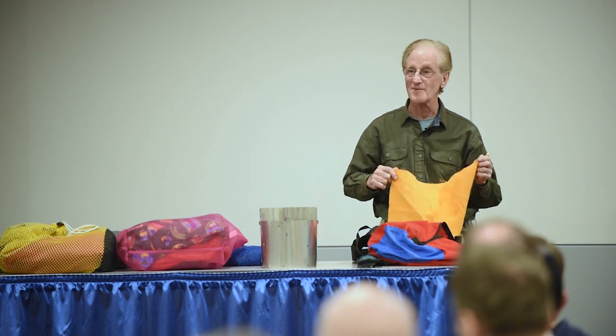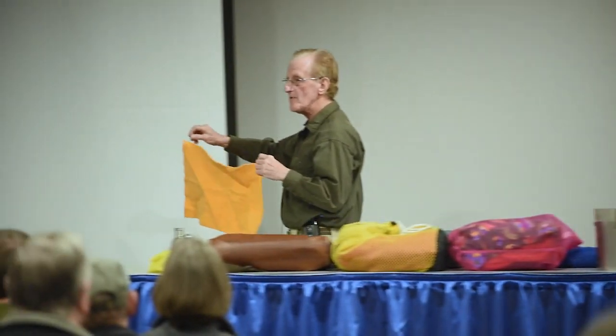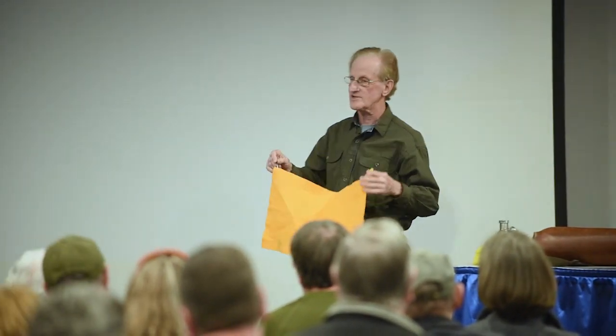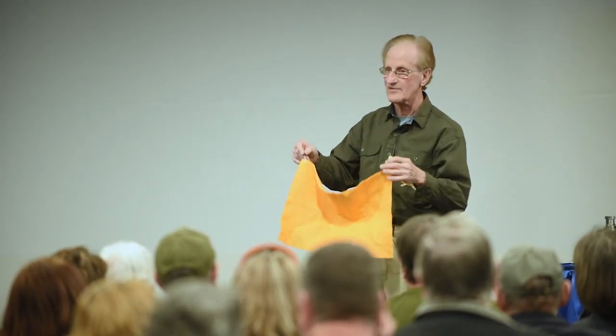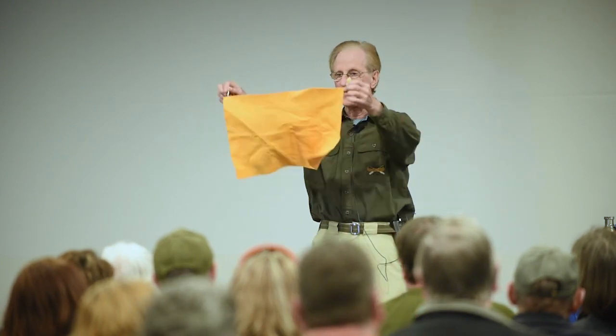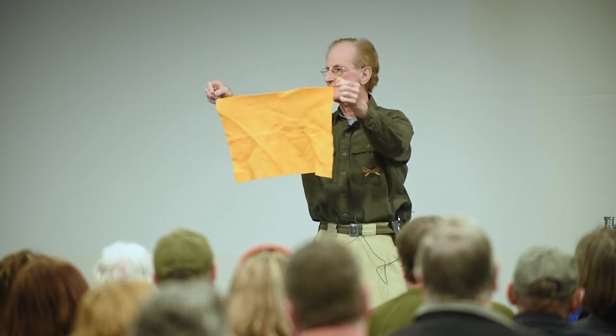I can't say enough good things about diaper pins. Diaper pins are really useful for a lot of things. Zipper pulls on jackets, zipper pulls on tents. If something goes bad, you can hook it together with diaper pins. You don't need to buy fancy little clothespins to hang up stuff in camp, because all you do is run a cord between two trees and you pin right through the center of the cord, and there's your clothespin. So those are handy things. I carry a bunch of those.